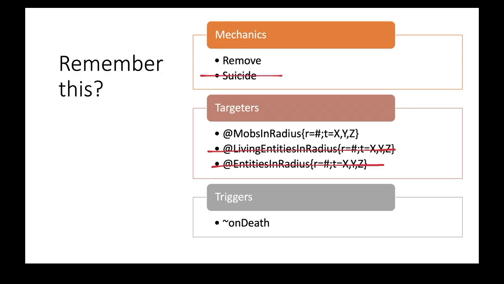Living entities in radius and entities in radius, I'm not exactly sure why there are certain things. Maybe entities refers to armor stands, which are not living. But in this case, I've always used mobs in radius, so that should be completely fine. A slime is a mob for sure.